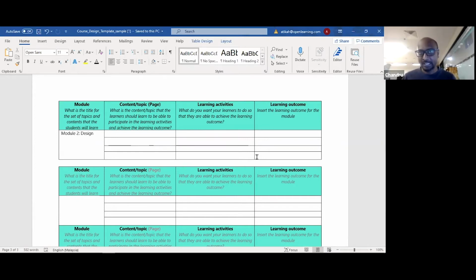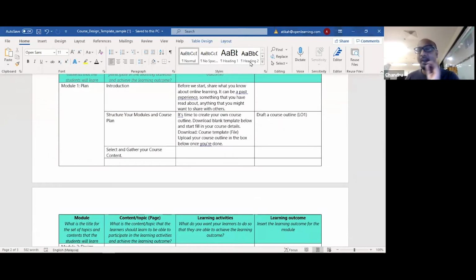The only thing you need to remember when you plan is to make sure you build your topic in a more meaningful, more structured way. Also make sure you specify everything, like what content you want to put in each page. What type of content is it? Video content? Infographic content? And what activity you want to put in that particular page or subtopic, and decide what outcome is fulfilled. Okay, so this is why planning is important.